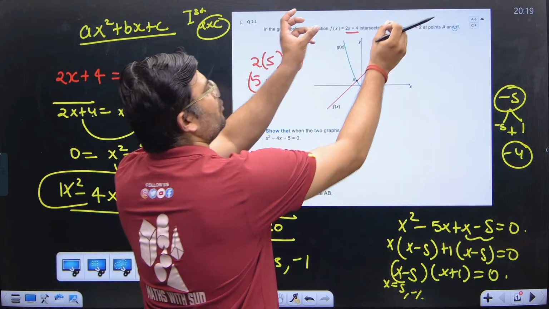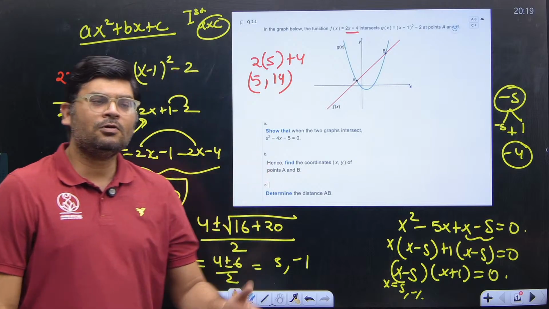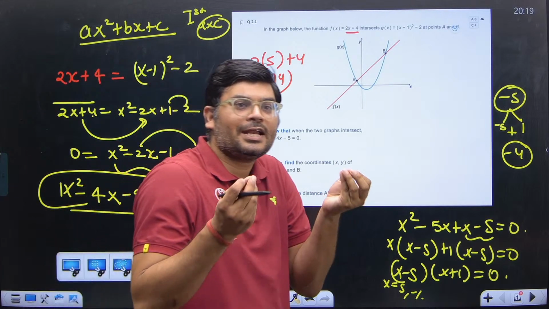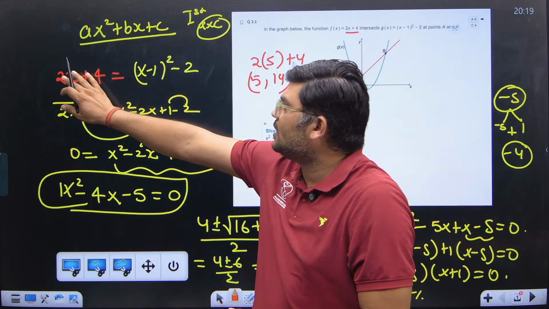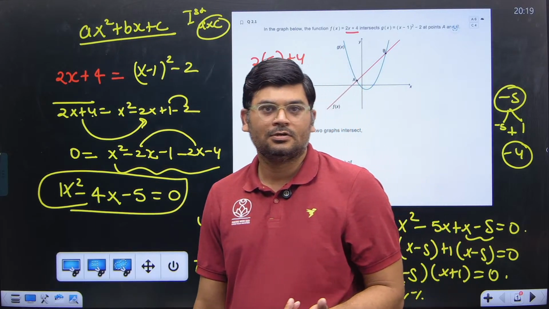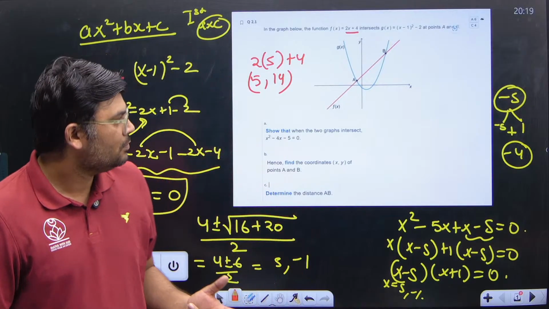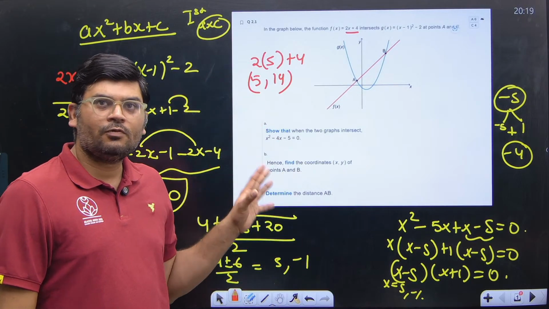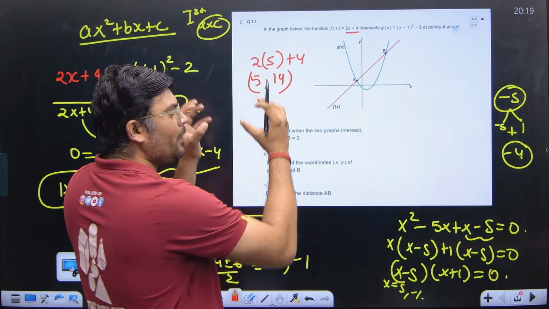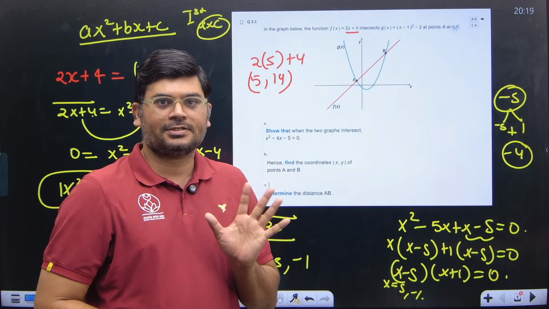Why? Because from both of them, we will get the same value. We equated them, right? If we equated them, that means we are getting the x which, when we put here as well as here, we will get the same value. That's what we found. It doesn't matter which one you use as long as they equate to each other. To find these 2 points, you have to equate and find the value of x.